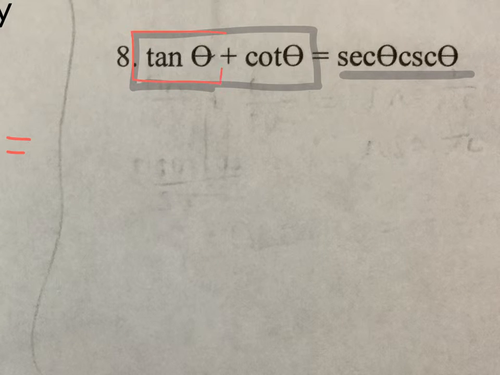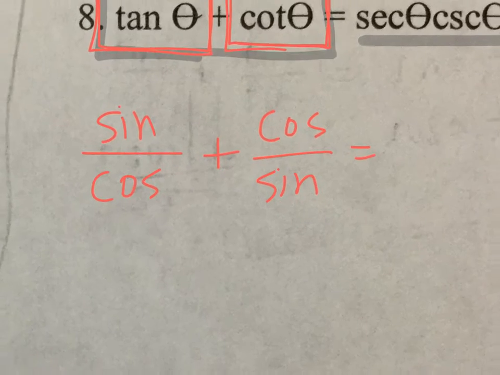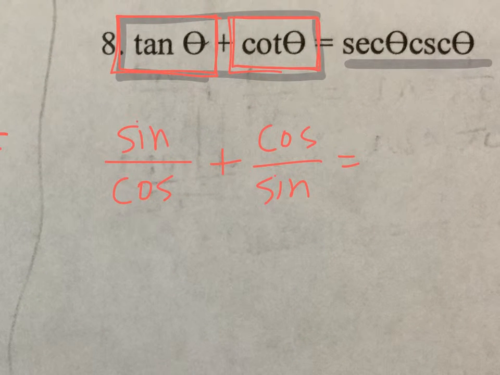Once again, I'm going to replace tangent with its sine and cosine equivalent. So tangent is known as sine over cosine. And I'm going to replace cotangent with its sine and cosine equivalent, which is cosine over sine. Now you say, how does that help us? That doesn't have secants or cosecants, but just wait. It will probably come through, because our number one strategy is replacing with sine and cosine.